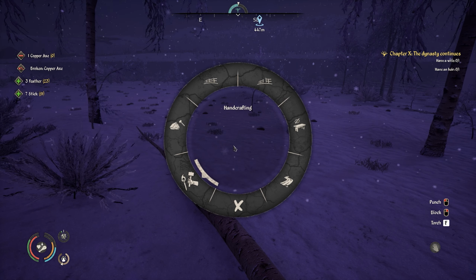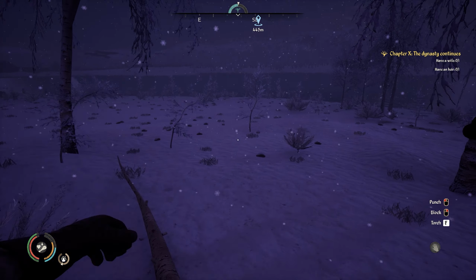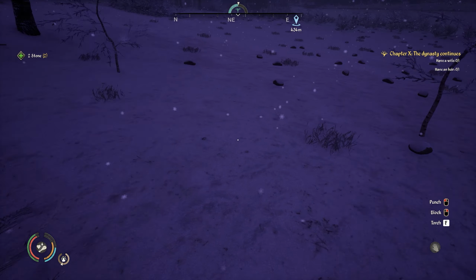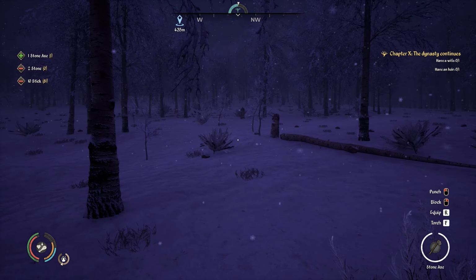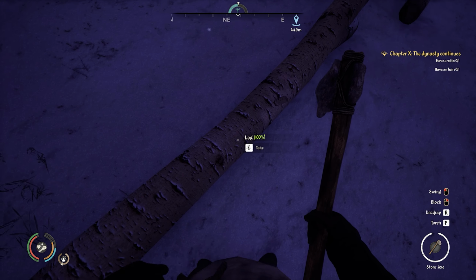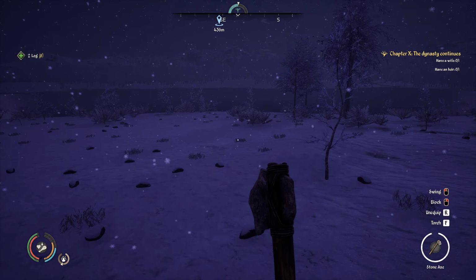Okay, so I lost my axe. That's not good. I need 2 stone. Can't wait to have a good axe. A bronze axe or a metal axe, iron axe would be nice. Those things just last a lot longer. All right, let's go get the rest of these trees.